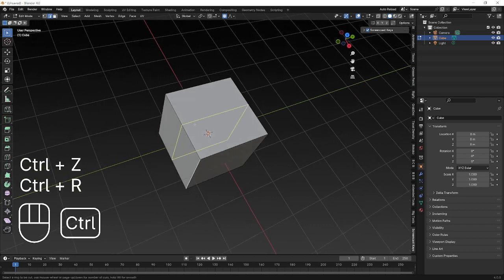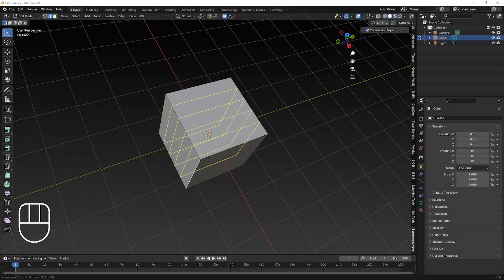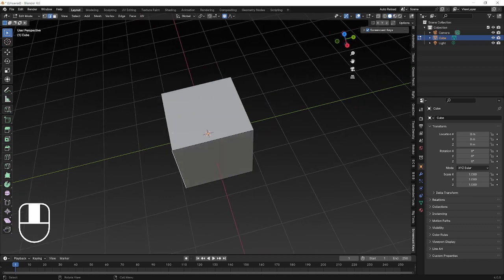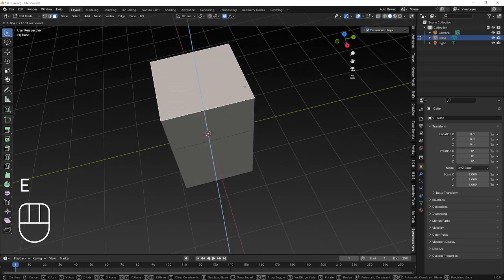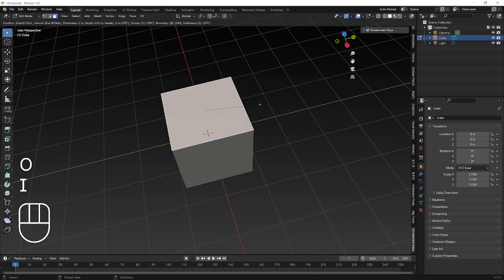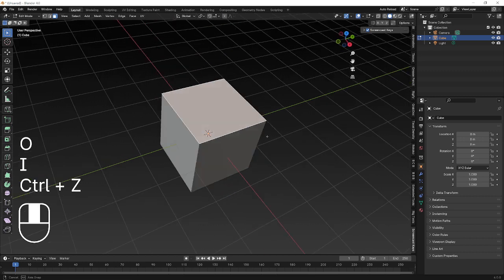In fact, you can do that with all the things. So if you want to make more cuts for edge loops, you can actually use your middle mouse button to scroll. I'm not so sure about extruding. I don't think you can do that now. And insets doesn't work that way either.